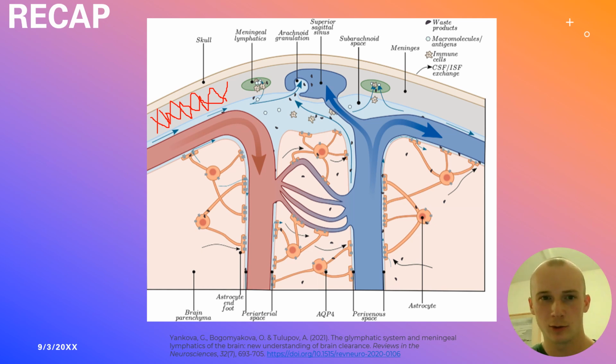Is there anything else we need to add? I'd probably like to mention that cerebrospinal fluid does come into contact with this interstitial fluid surrounding the brain cells, and there's a dynamic exchange of substances between the CSF and the ISF, being the interstitial fluid. And these include communication or exchange of nutrients, waste products, and neurotransmitters.